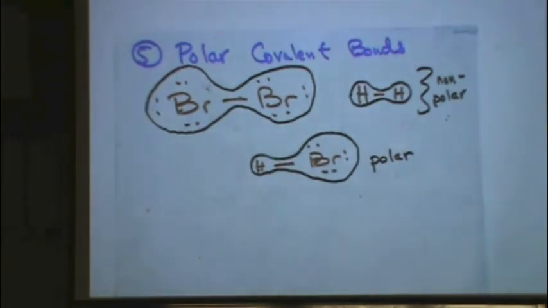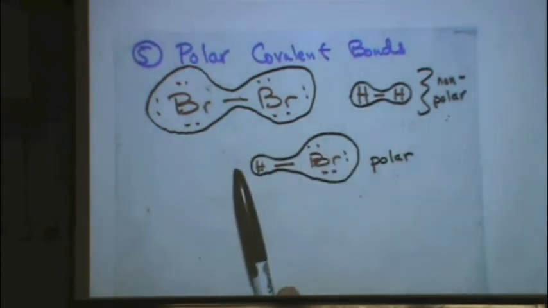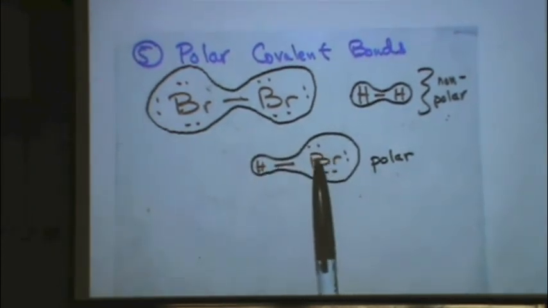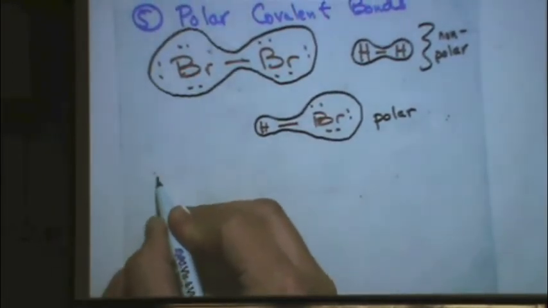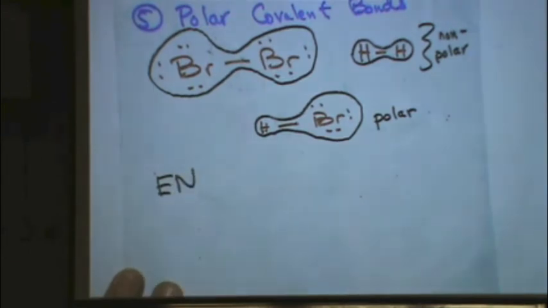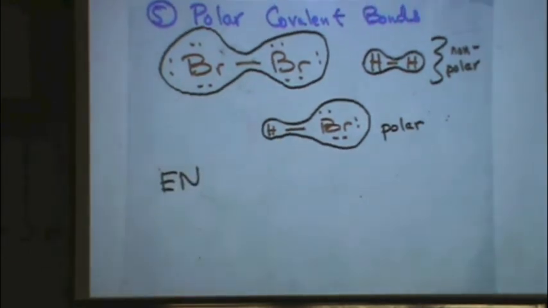And we're going to see these terms at the end of the chapter again. Polar means an unequal distribution. Non-polar means an equal distribution of electrons. Okay? So these bubbles are not equal in size. The bromine has more than its share of electrons, so this is polar. How do you know if something's polar? Oh, joy of joys, by the electronegativity we just learned earlier. Remember, electronegativity goes between what two numbers? 0 and 4. If it's between 0 and 1, what do we call it typically?